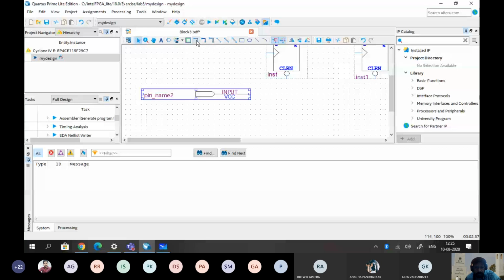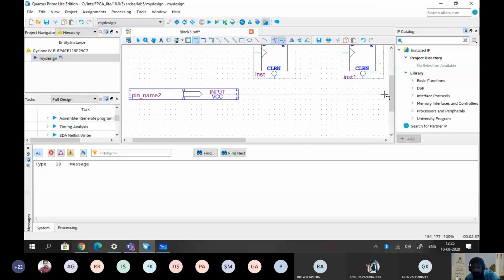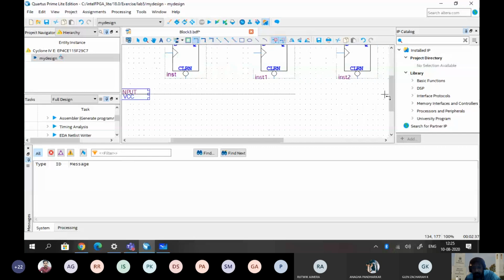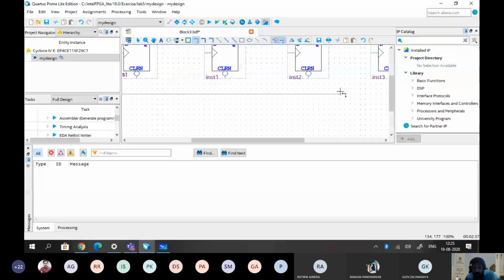Choose this particular orthogonal node tool. From the port you want to connect it, just place the cursor, hold the left click of the mouse, and then drag it wherever you want it to take. Just hold and drag.